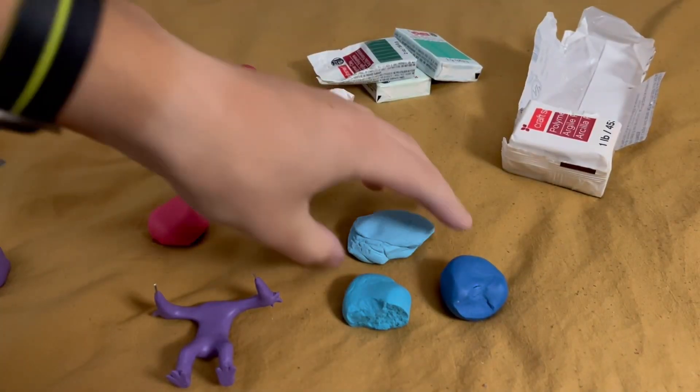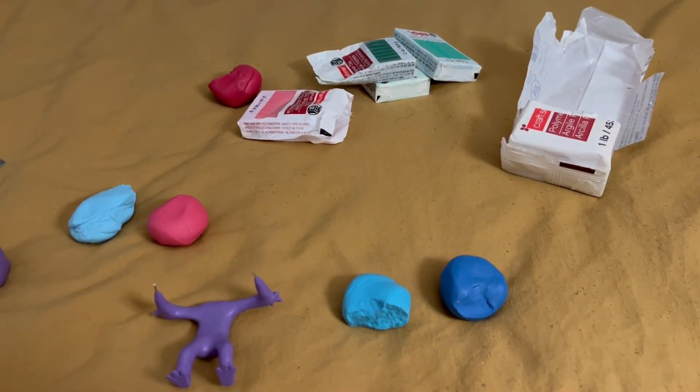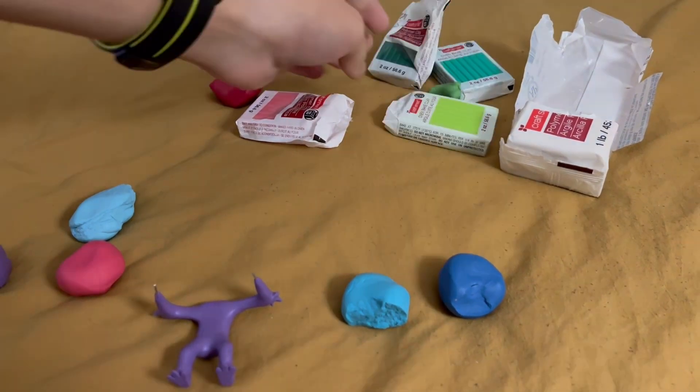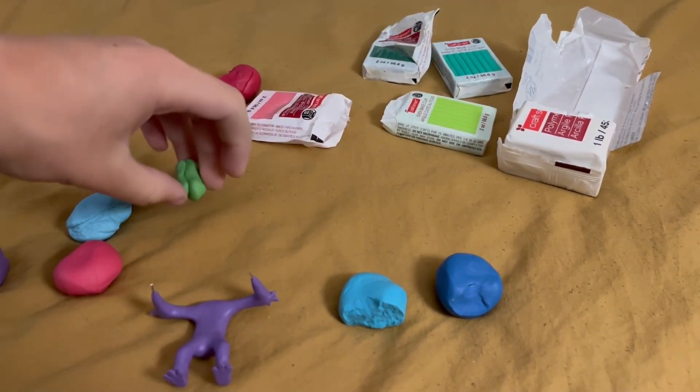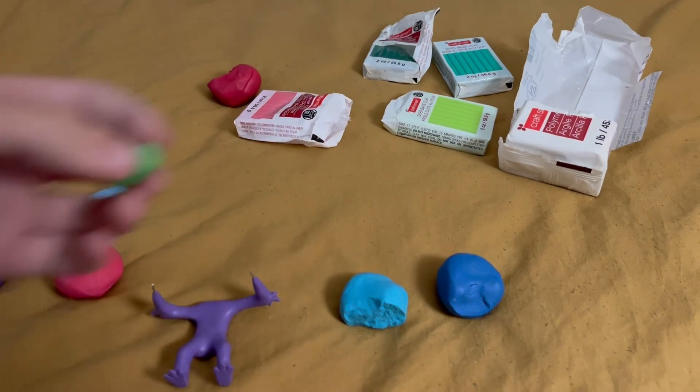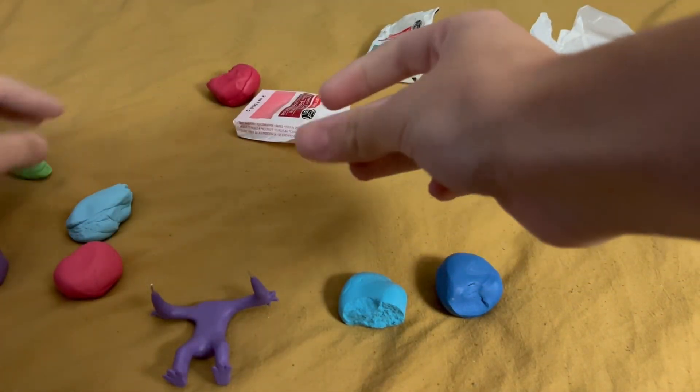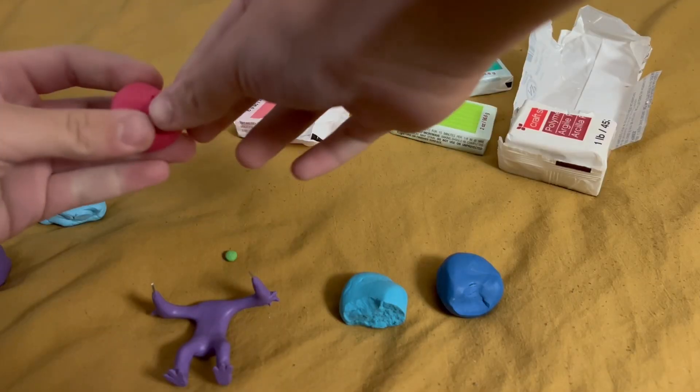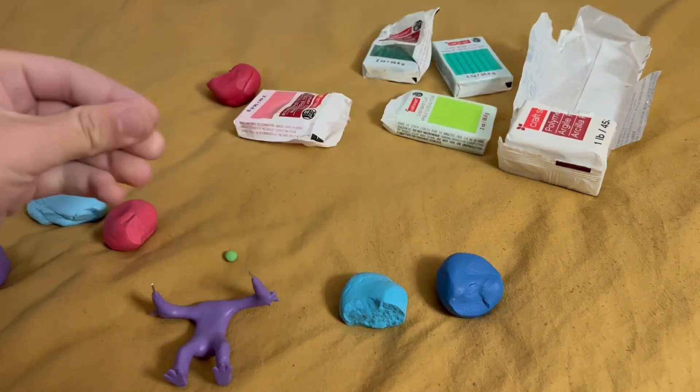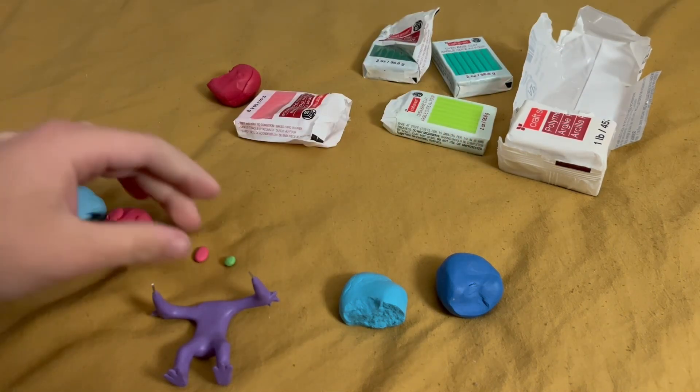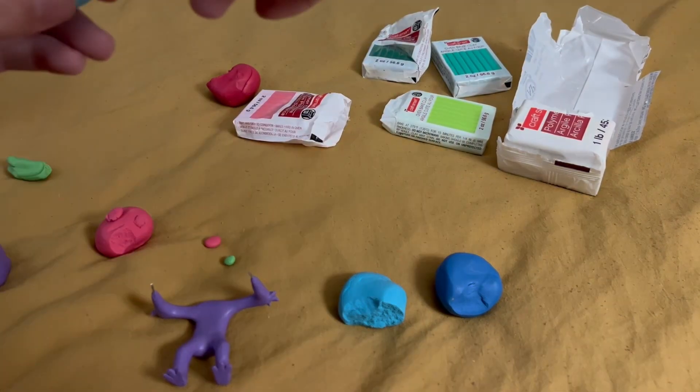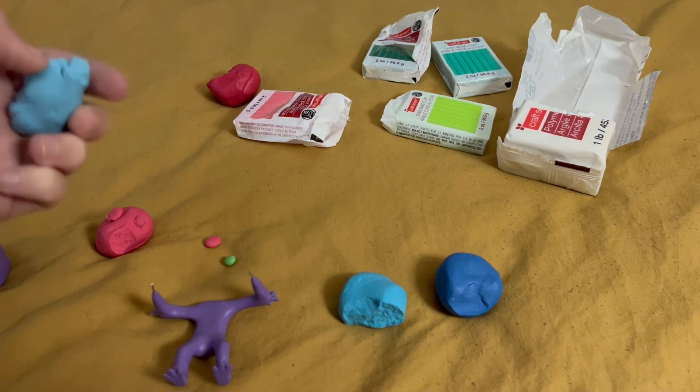To start, I make the red gem color, the blue gem color, and then after that, I make the green gem color. Now that I have all those gem colors, I make the gems. These gems are just smaller circles at this point. All of the gems on the back are just circle shapes, with the gem on the front having pointed edges, which will be shown later.